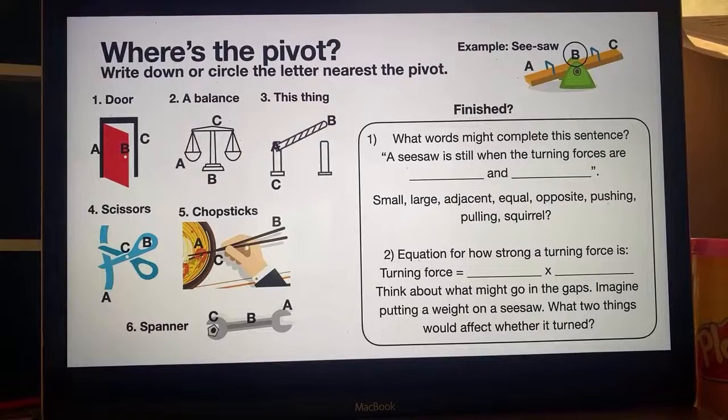I'm trying to give you a bit of silence and thinking time. For number one, you might have a good idea. You might straight away have an instinct for what words I'm looking for. But can you draw a diagram and try to actually understand it, rather than just thinking, oh, it's probably this, these words usually go together? Could you actually explain number one? If you think you've got the answer, could you explain it to someone who doesn't know the answer?